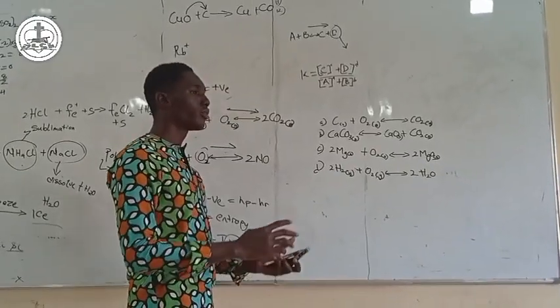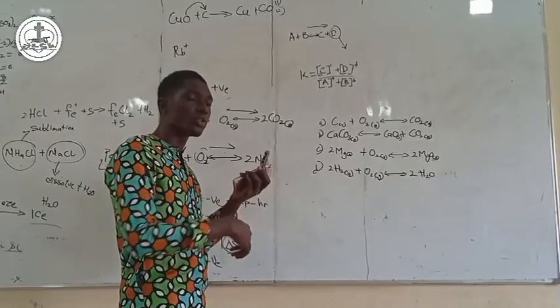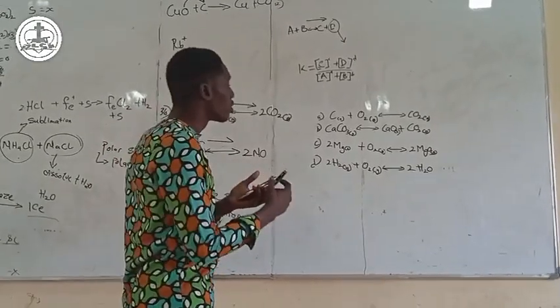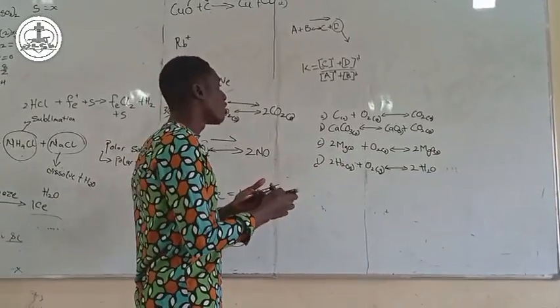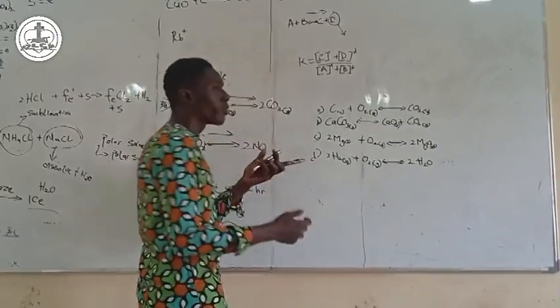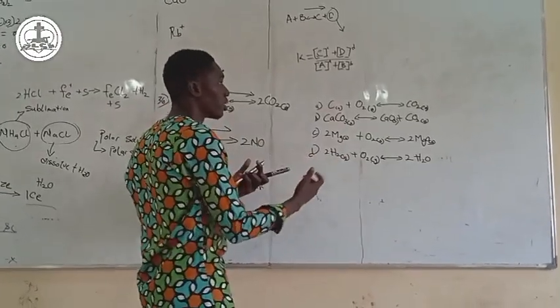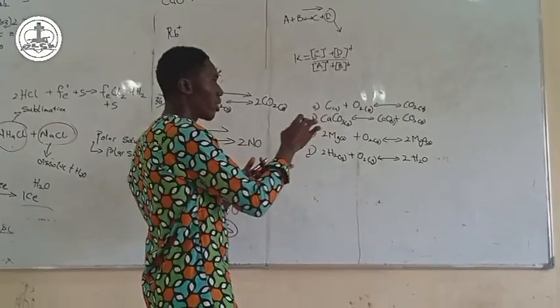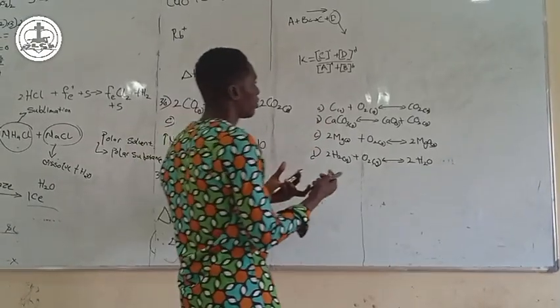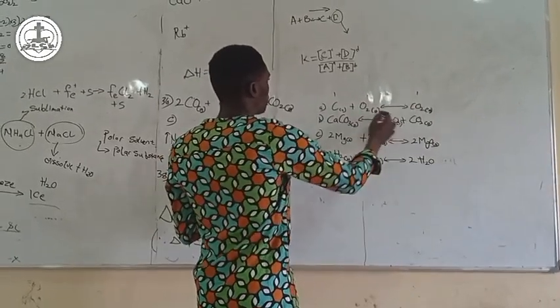So the chemical reaction will proceed in such a way that it will reduce its volume so as to compensate for the increase in pressure. So wherever we have a decrease in volume towards the left-hand side, that is the answer. So we have, this is one volume, one volume, one volume.